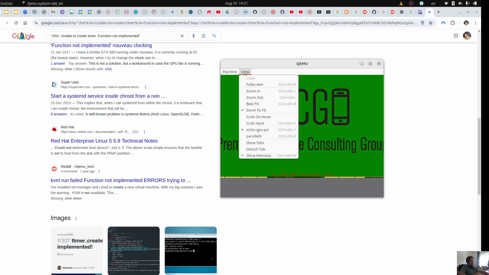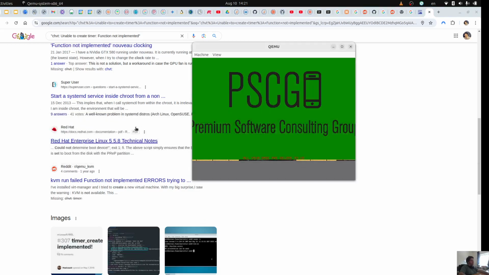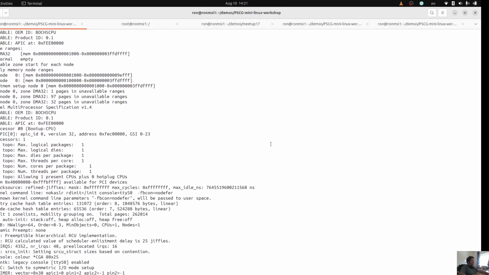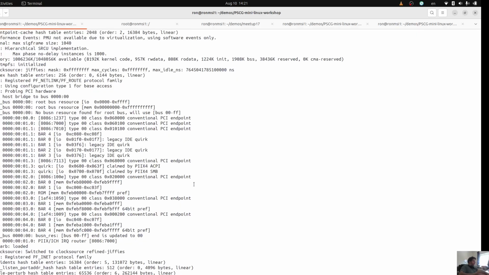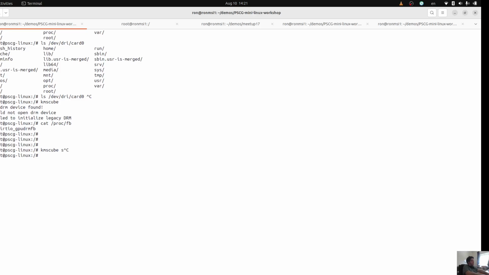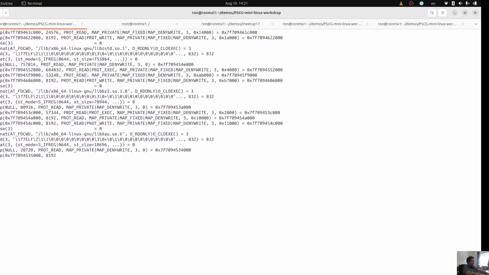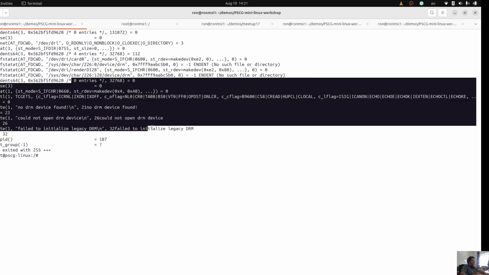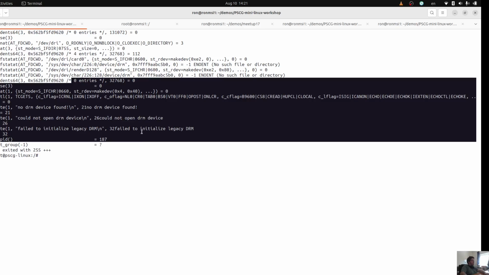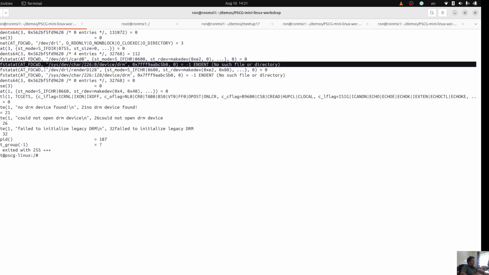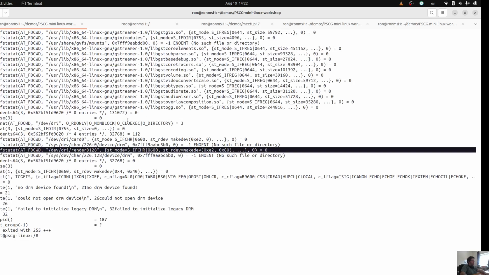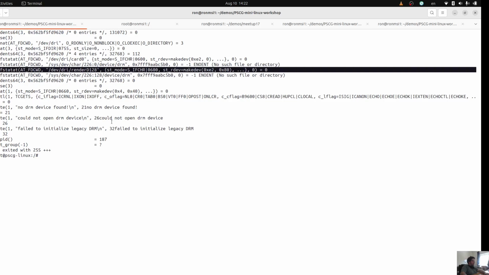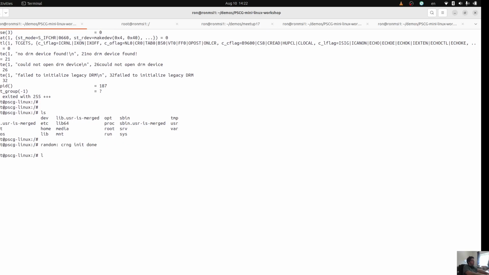because with the full kernel it definitely does work, but this one, maybe I did not provide a GL parameter when I was running QEMU, but I did, so it's supposed to be okay actually. I'm going to stress this one as well. It wants to initialize legacy DRM. It wants to use the render node. I don't know why it wants the legacy one, but actually I have a good indication that some things will work.